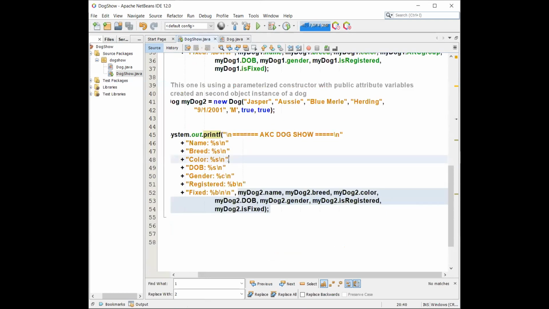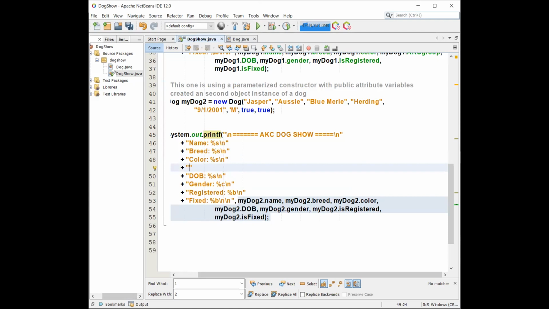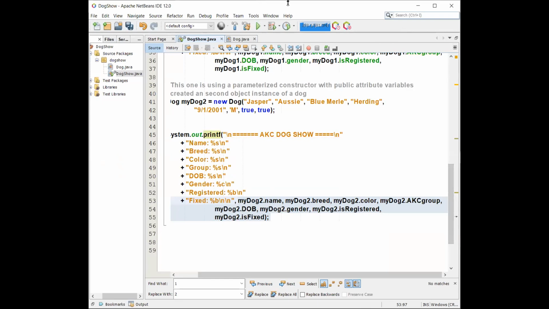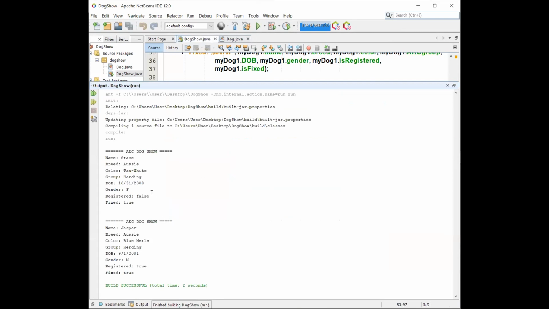So after color here, we just hit enter and put group, and then down here after color, we add my dog 2 AKC, comma. And then when we run it, we should both have herding. There you go, herding and herding.